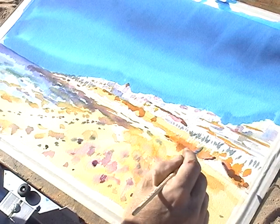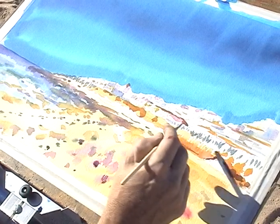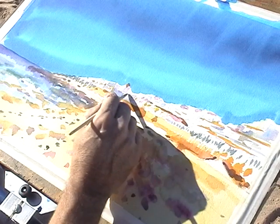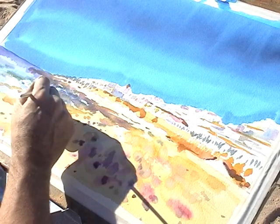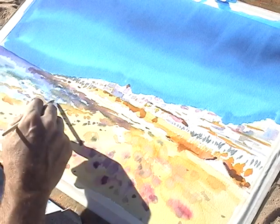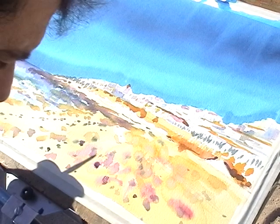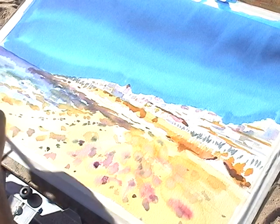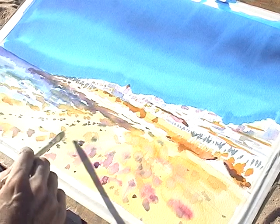You can see now why I want it to be so much stronger with the colour. This gorgeous butterfly just went past. The stronger I make this colour, the brighter the feeling of the sunshine here. Bring some of this yellow into the waves too. And also, I think, a bit more down there. Because you know how much lighter watercolour dries. As it dries out, it becomes much lighter.